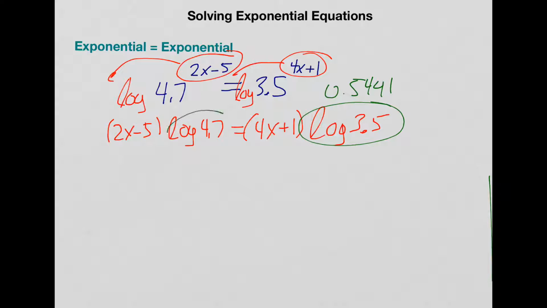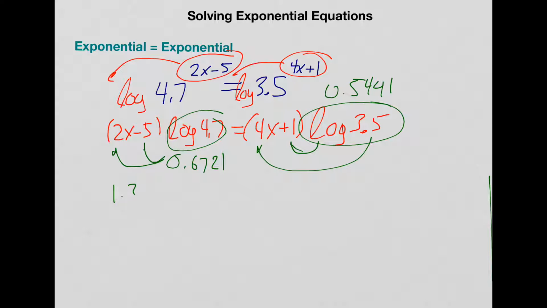This is approximately 0.5441. Log of 4.7 is just a number. It's approximately 0.6721. If you're going to do this at this point, use your calculator, change those into decimals. Take at least 4 decimal places, because it will make a difference. So I'm just going to take this to 4 decimal places, and then I can just distribute, because I'm now just taking a number. I'm no longer in a logarithmic equation, so that's sweet, short and sweet. I got awful decimals, but I can work with that.